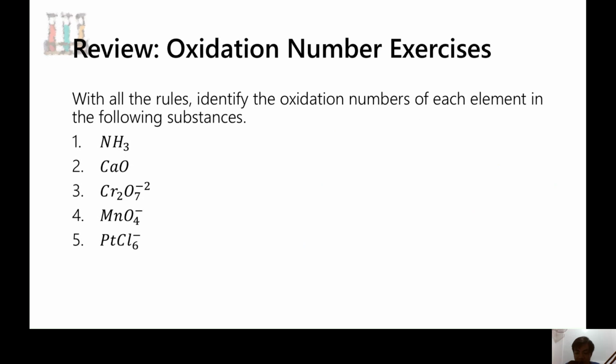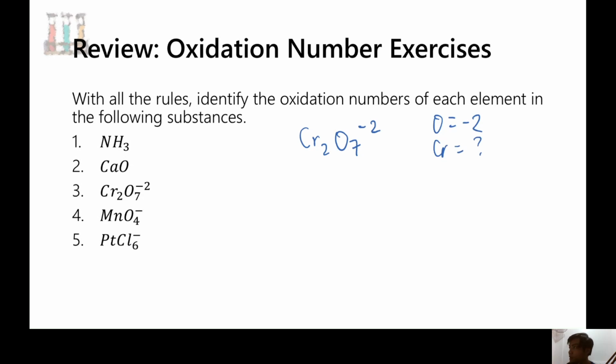Sub number 3, dichromate ion, Cr2O7, negative 2. Okay, so what can we notice here? Look, oxygen is paired with a transition metal. So, when oxygen is paired with any metals other than group 1 and group 2 metals, yung charge niya is always negative 2. Fixed yan. Kapag hindi niya partner si group 1 and group 2, always negative 2 siya. Okay? Oxygen is always negative 2. Then, what's left is chromium. Let's solve for the chromium.